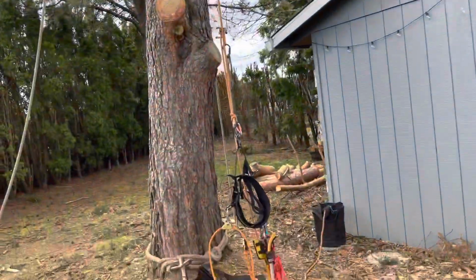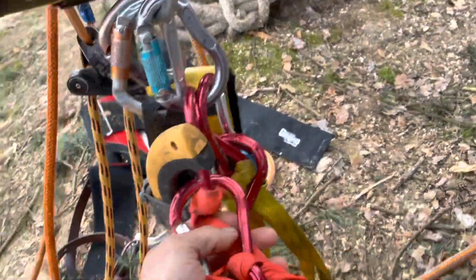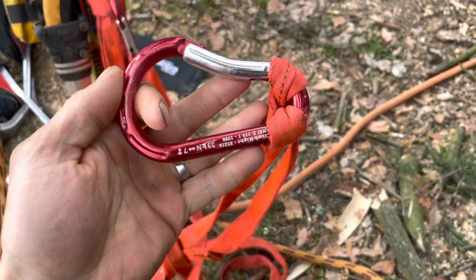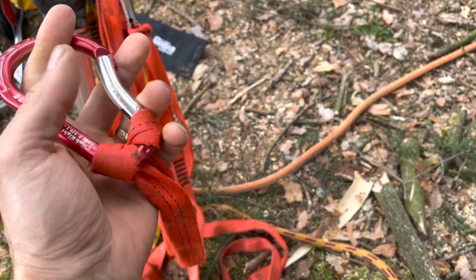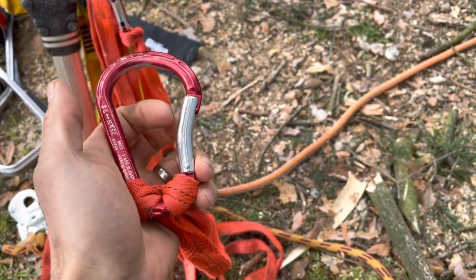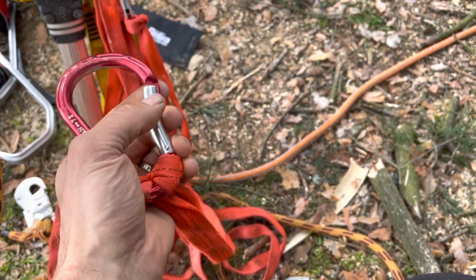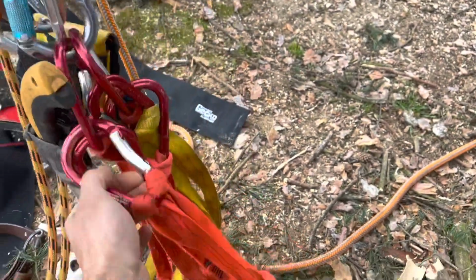And I wanted to show you the type of webbing straps I use. So I like to set them up like this. I've seen guys roll them all up. I don't really find a way that that works well. But let me show you what I'm using. So these are Climrites and they have 23 kilonewtons top to bottom. As long as you girth them at the bottom, you're pretty much guaranteed you're gonna be spanning the distance. It's not gonna sit on any sides. It'll go straight to the other side, the rope will, when you go to rig it. So that's something that you won't have a problem with if you're doing that. But anyway, these are the ones you use.